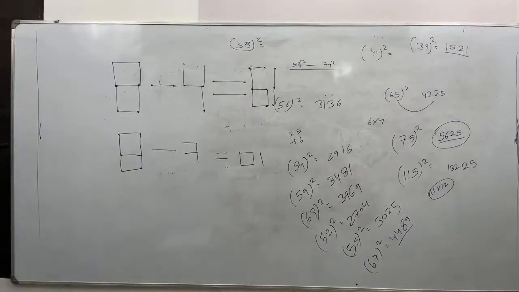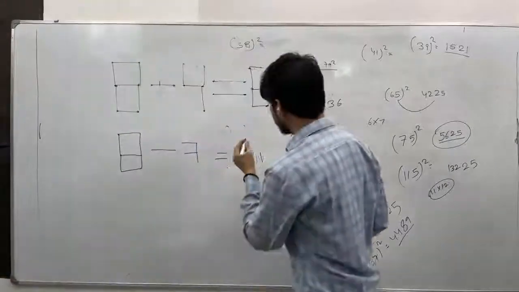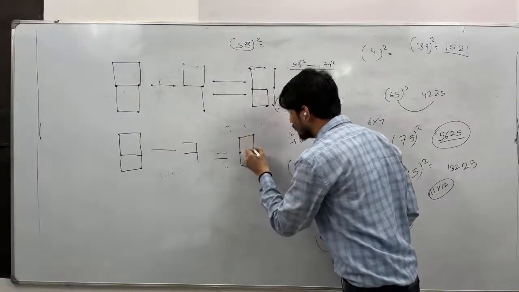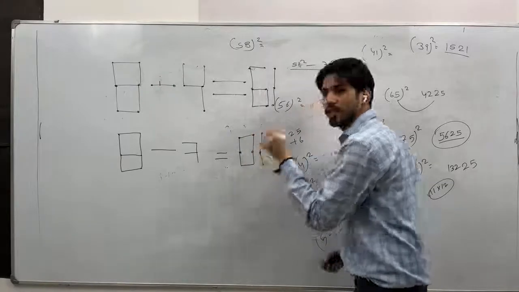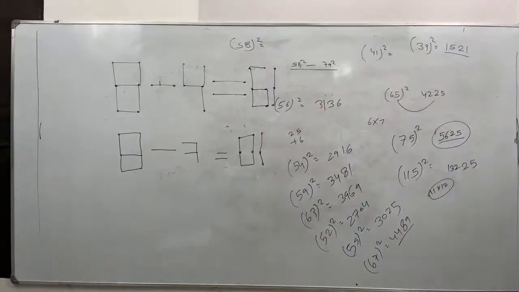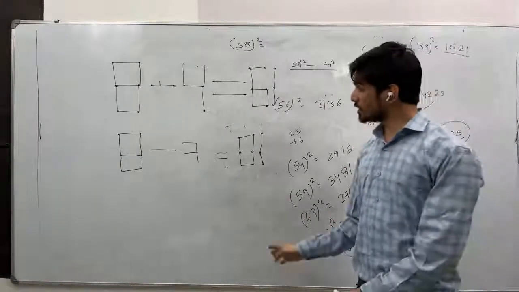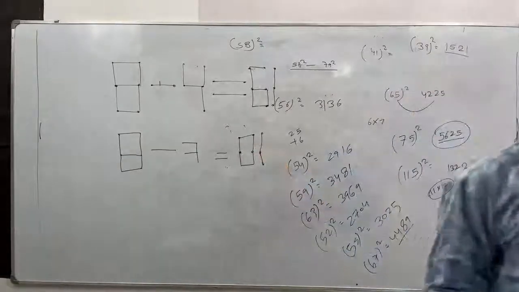8 minus 7 equal to 0. Actually, this is what he has done. We moved this stick from here to here. Actually, there is one more solution of this. This one is correct, right? 8 minus 7 is 0, 1. Perfect. Now the question is, can you find one more pattern in this?